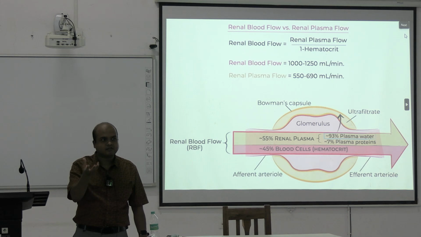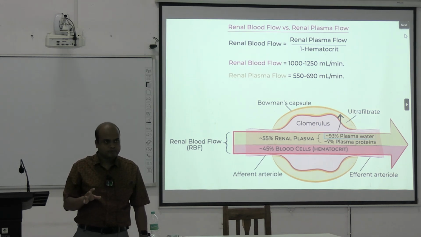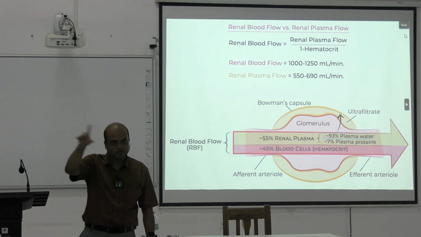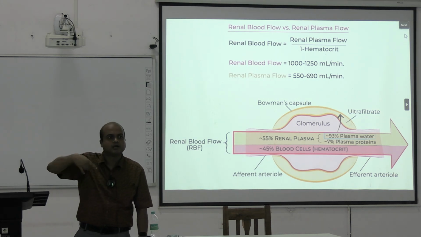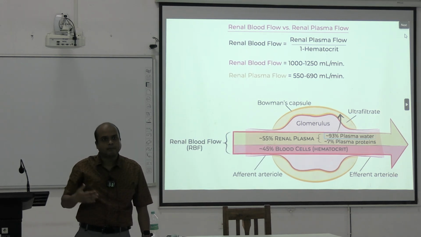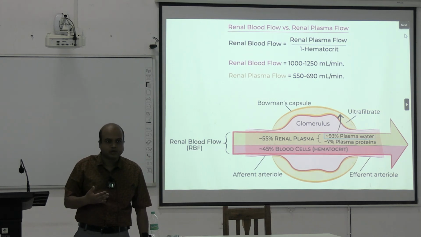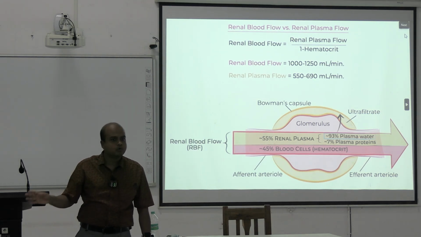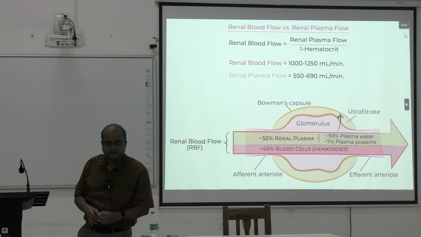Now you say it could be extravasation, blood vessels torn. We are talking of physiology. Physiologically, it cannot. If blood vessels are injured, then it can come out and remain in the tissue spaces. That is one possibility. But physiologically, whatever substance goes in through the renal artery will either get back into the blood through the renal vein, or go out through urine. These are the only possibilities.